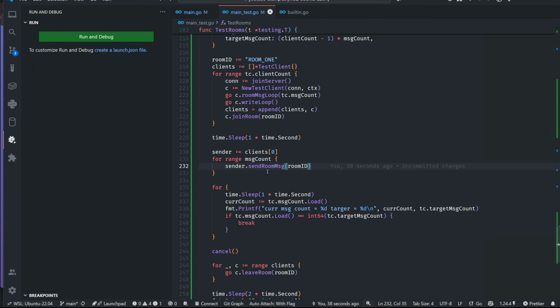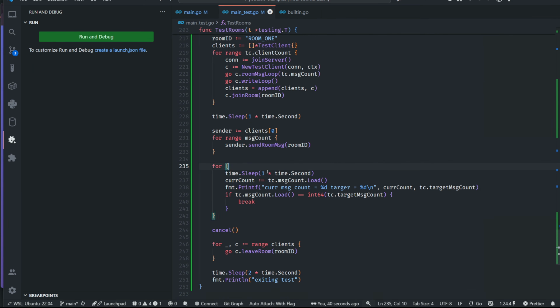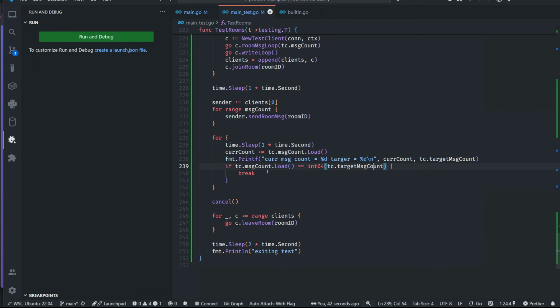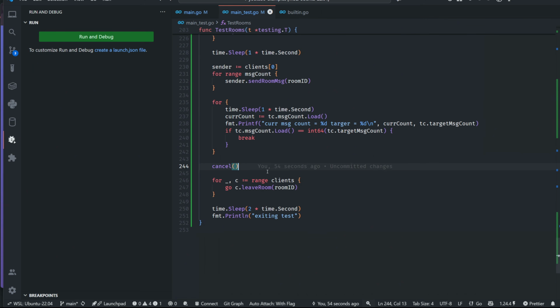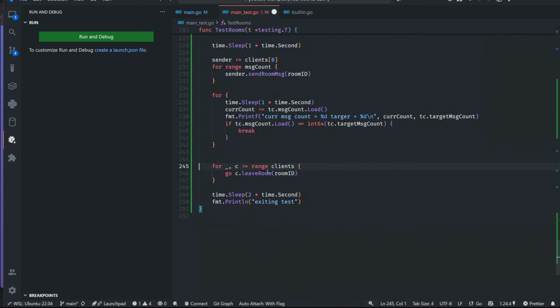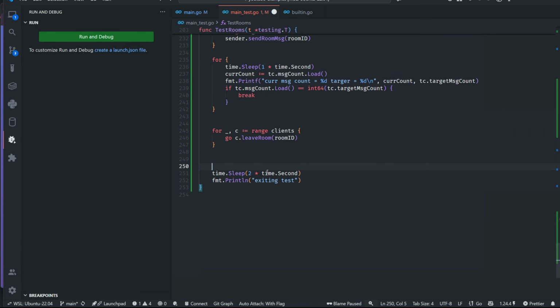All right, so the sender is not receiving anything, and then we are checking every second how many messages we received, right? Which we incremented in the read loop. And once we received 5 messages, in our case, we will break the loop, we will cancel. Actually, we need to cancel here.